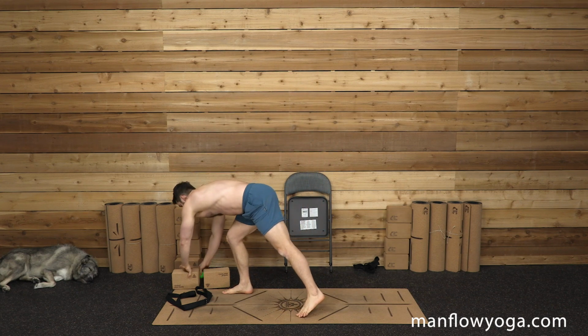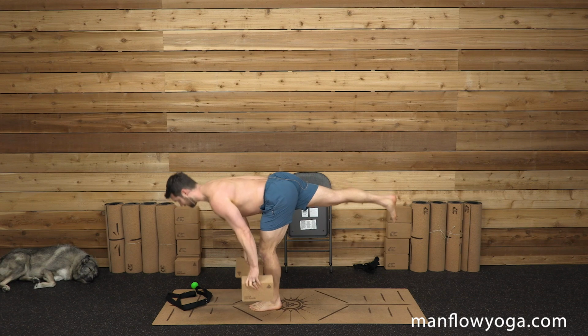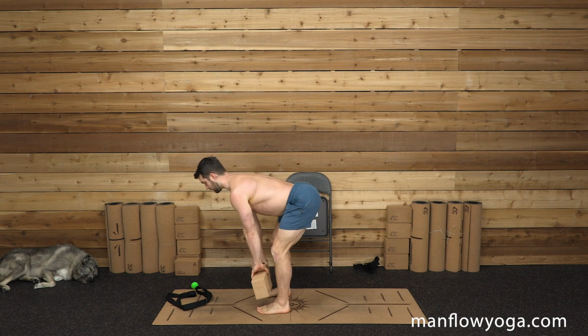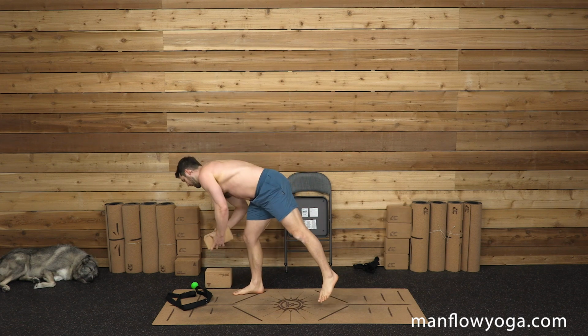So we talked about how you can use, these are my dumbbells, you can use a single leg straight leg deadlift like this, great balance exercise as well, or you can use a Romanian deadlift, which is where you've got your barbell, you're going down, keeping the back flat, getting that stretch at the bottom, and then coming back up. So you've got resistance training to help you improve your active mobility as well.